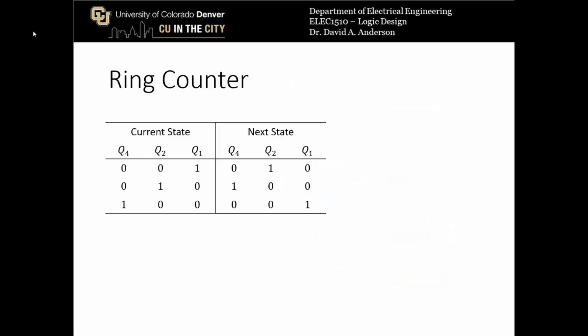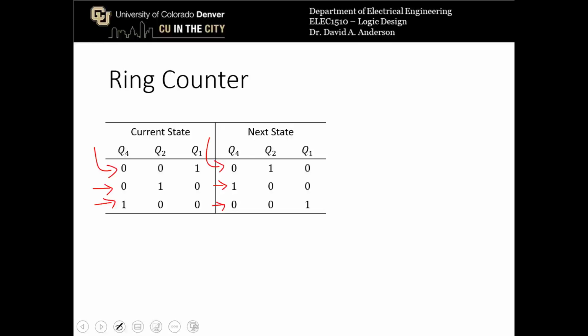So now let's look at the design of certain very simple synchronous counters. I'm only doing 3-bit counters just to simplify this as much as possible. So let's look at a 3-bit ring counter. If we start in state 0, 0, 1, we move to state 0, 1, 0. Next, if we're in that state, we move to 1, 0, 0, and from 1, 0, 0, we move to 0, 0, 1. And so on every clock edge, we just rotate through those 3 states.